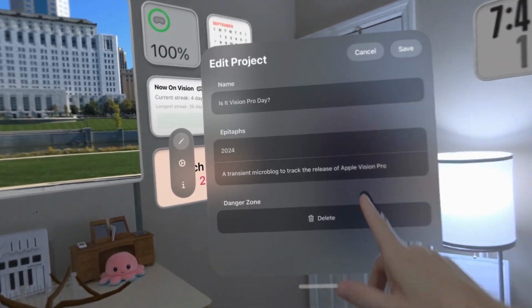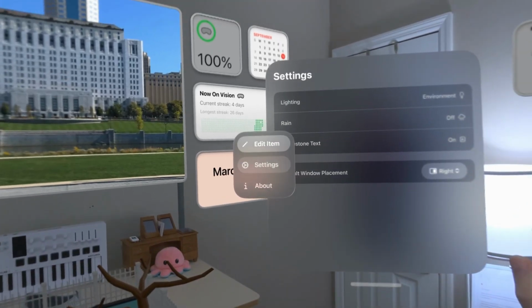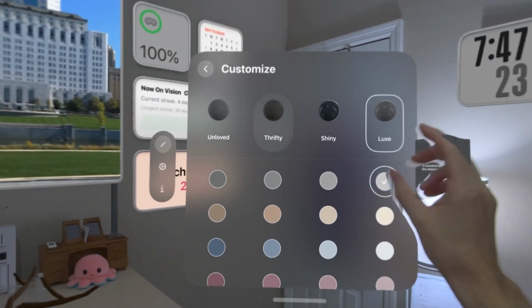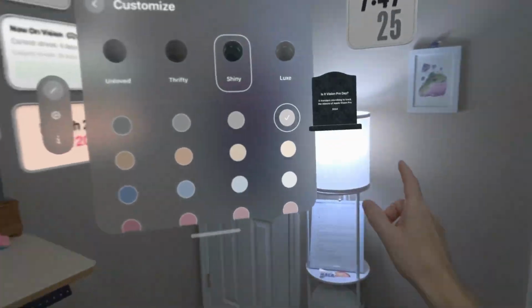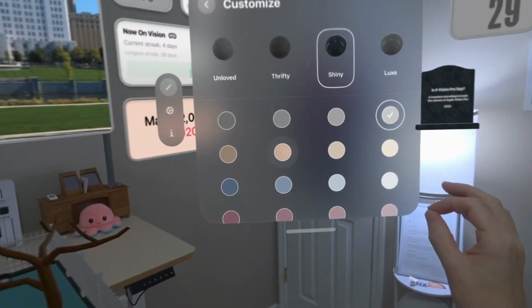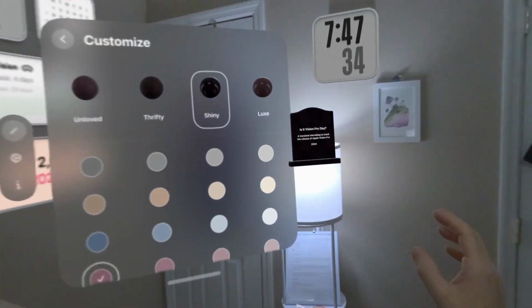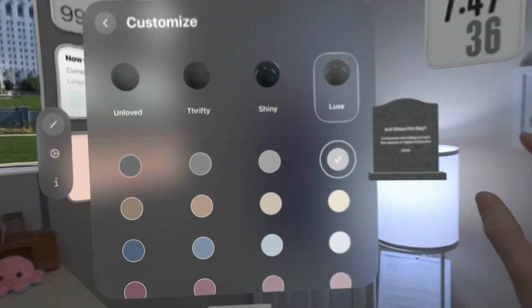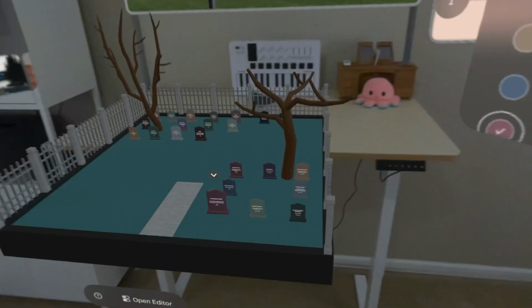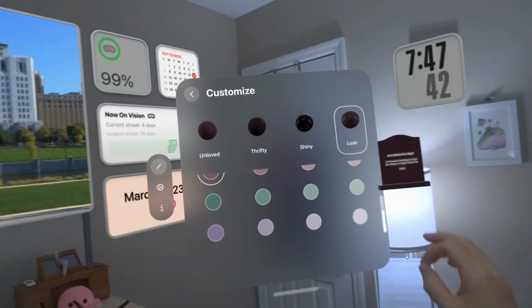So we can change the text for the epitaph, so the name. We can also customize this. So we can change the material, and we have a little preview of the gravestone here, or you can see it update here. We can switch this to maybe one of these, and a light. There we go. And that's kind of it for customizing.